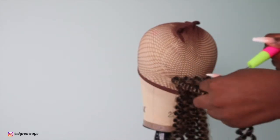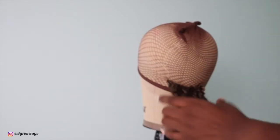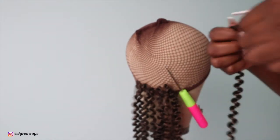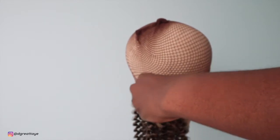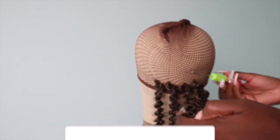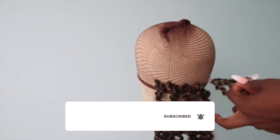So that's what I have right now. It's a brown one. Preferably I would say use a black, but I just could not get a black one, so I had to work with what I was able to get. It doesn't really matter, to be honest, because it won't be showing. I got my wig cap at my local beauty supply store, and I'm sure you should be able to find it at yours as well.